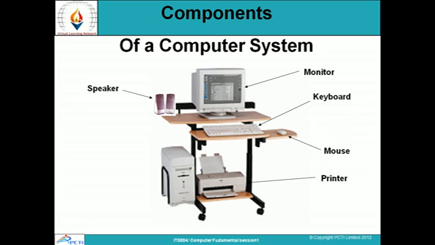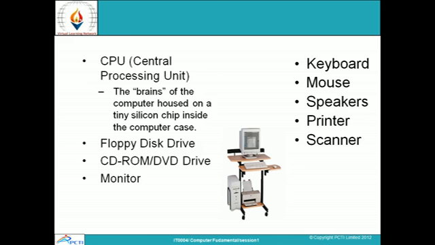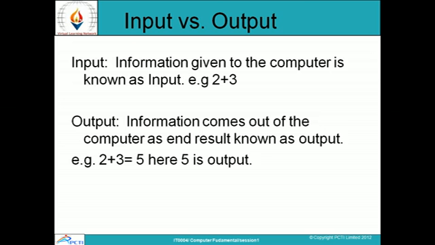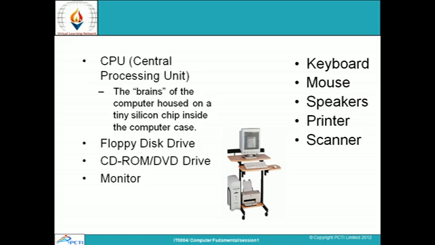The audio from a computer comes through speakers. The main processing is done in a CPU. As you can see, this one is a computer case, which is also called a CPU, which has a processor inside. We also have CD drives and DVD drives in a computer, and a floppy disk drive. Now the central processing unit or CPU is actually called the brain of the computer. Whenever we provide an input to a computer, it is through the CPU that all the processing is done. Floppy disk drives, CD-ROM and DVD drives are the different types of drives where we can store information or data.